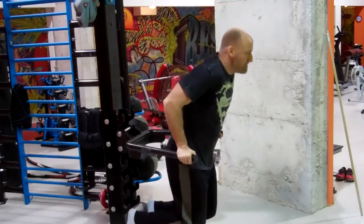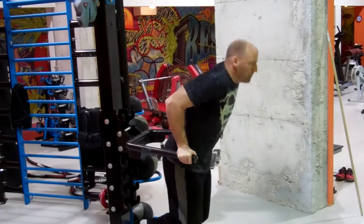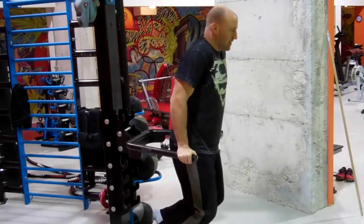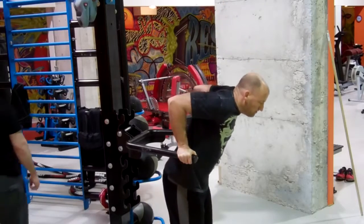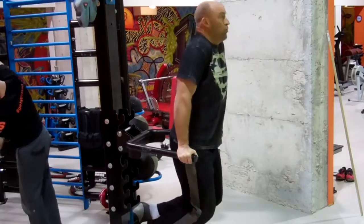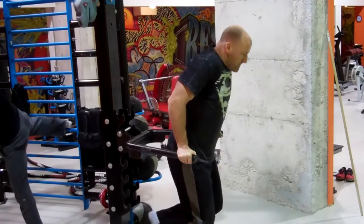Moving on to the parallel bar dip, aiming for a good full range of motion. Nice strict eccentric, pausing at the bottom. Focusing on the squeeze, the contraction at every repetition. Try not to bounce these repetitions out. Again, keeping in the 6 to 8 repetition range. Felt like I had quite a bit left in me on this set, so I'm going to be looking to add some resistance on the last couple of sets here.